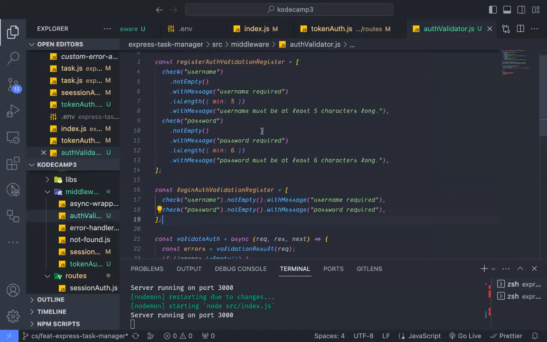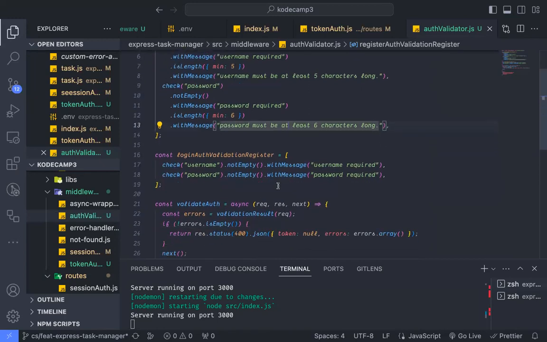We don't need to check for the length because we're not registering a user. We're only trying to log in a user, and the user details are already saved. All we need to do is check if they're supplying a username and password. If they supply a valid username and password, we automatically log them in. But if there's no password, then they would get this message.